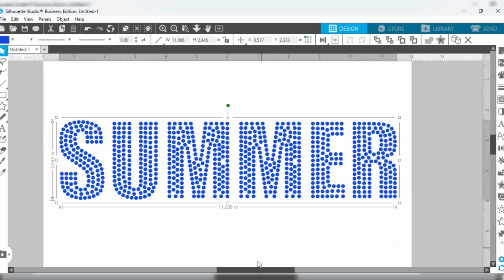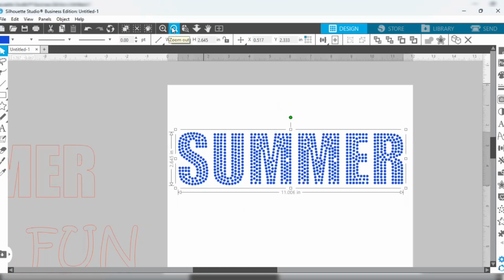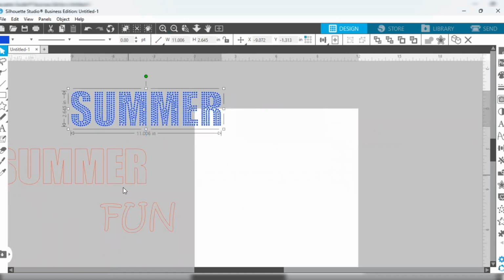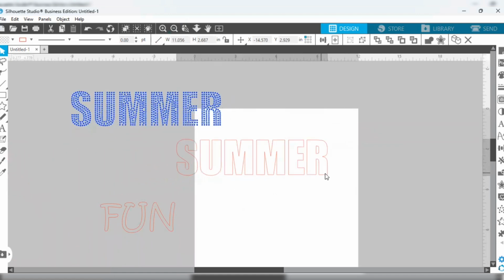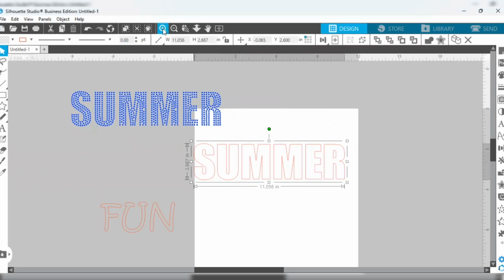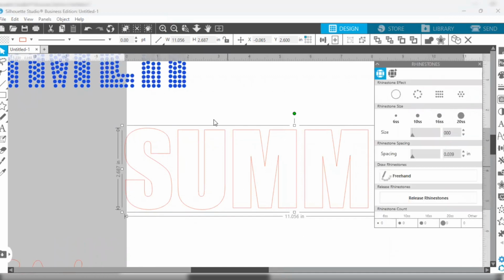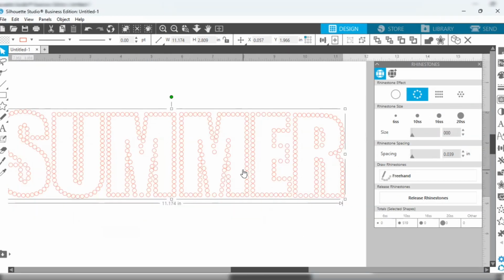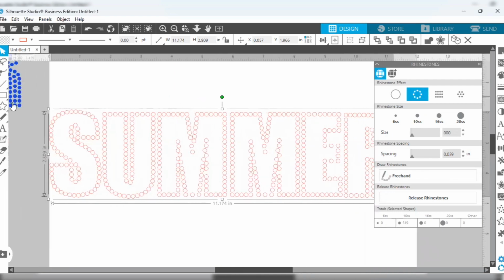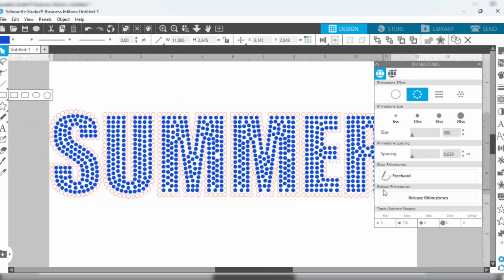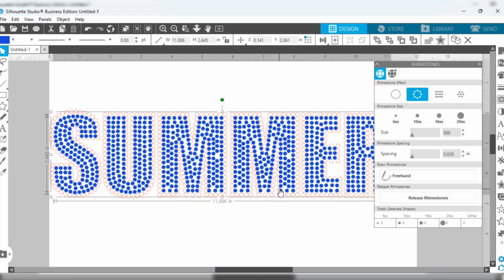And the next step that we are going to be doing is that I'm going to work with the outline. I'm going to pick the outline. I'm going to do the same thing. I'm going to open the rhinestone panel, and I'm going to choose Edge. And in the edge, if you notice, there are certain areas also that I need to work with. I'm going to make sure that it fits properly. It looks like it's pretty good. And then I'm going to go ahead and I think I'm probably going to leave the same spacing on the stones. I'm not sure yet, but it looks pretty good.